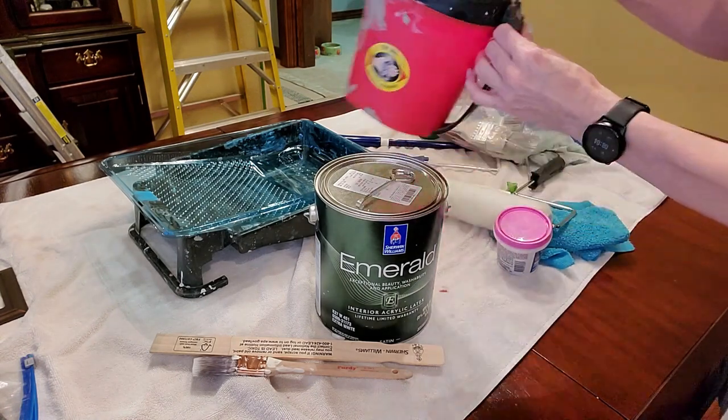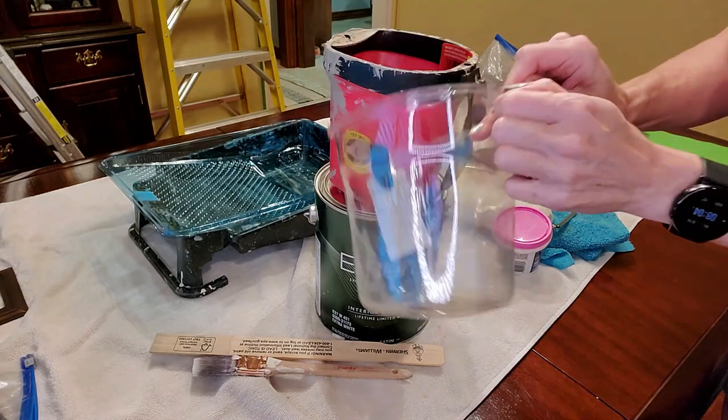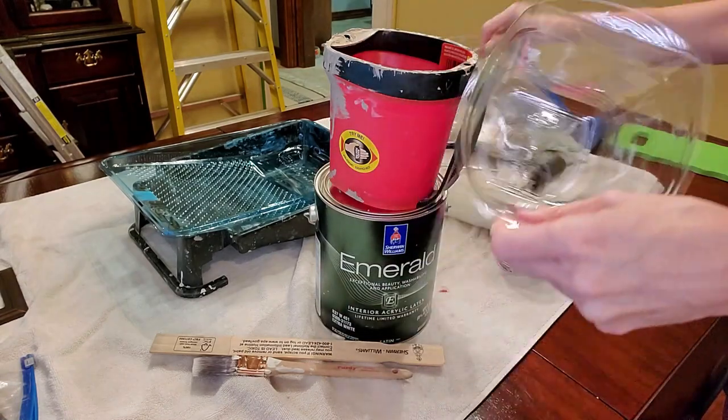I have this well-loved bucket that I buy these plastic liners for. It is the bucket that I pour paint in, and it's handy to get on and off the ladder for cutting in work.